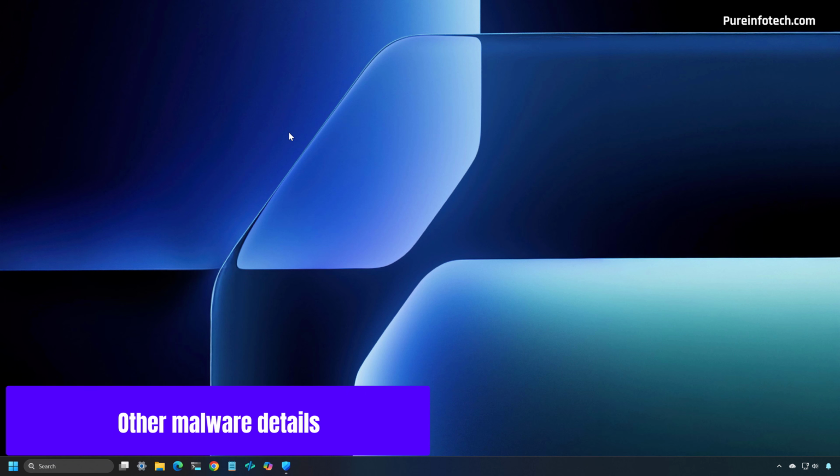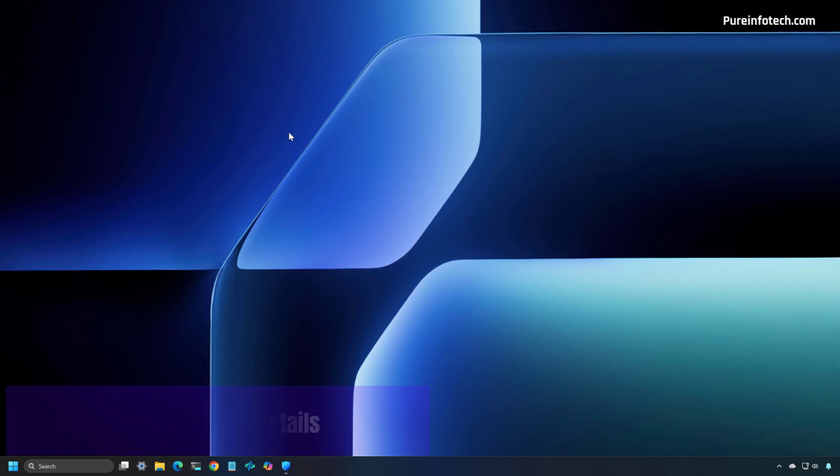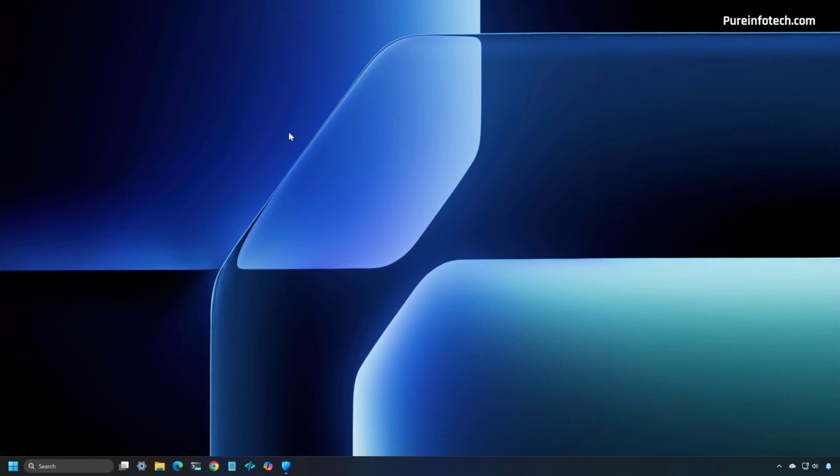Now, here's something important. A full scan, offline scan, or any other scan does not guarantee that every malware will be found. And this is true for virtually any anti-malware software. However, that doesn't mean you have to ignore security software, as it is a tool you can use, even though there is always a chance that it might not work. And that's it. That is how we check for malware on Windows 11 without having to resort to third-party utilities.